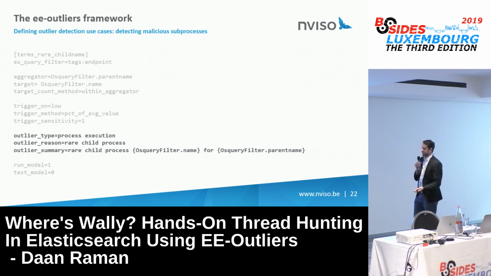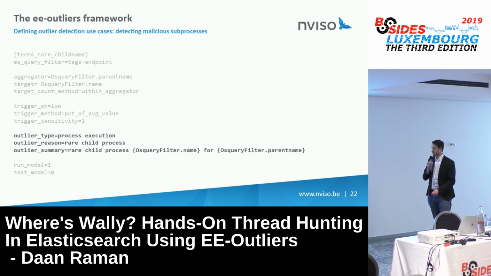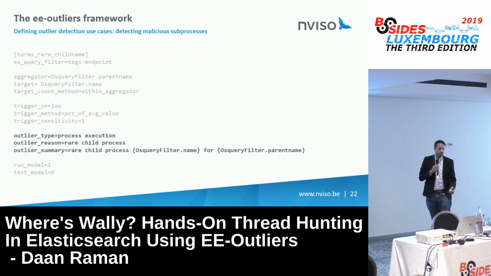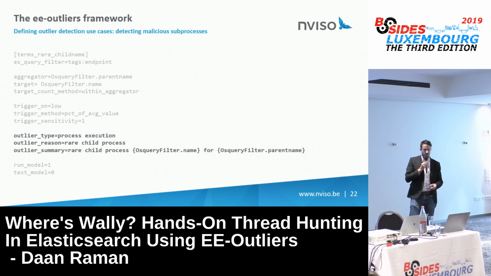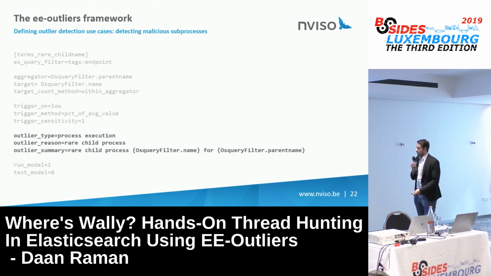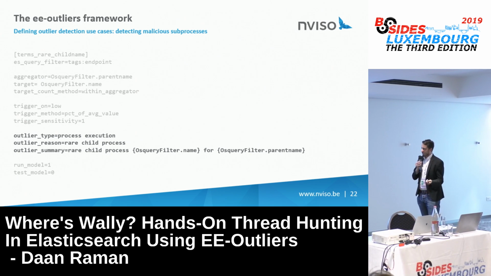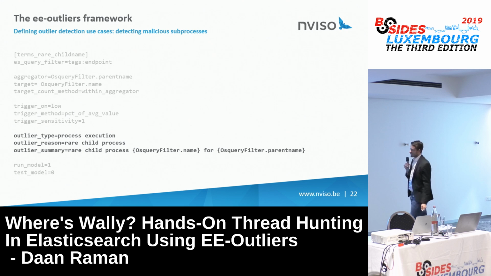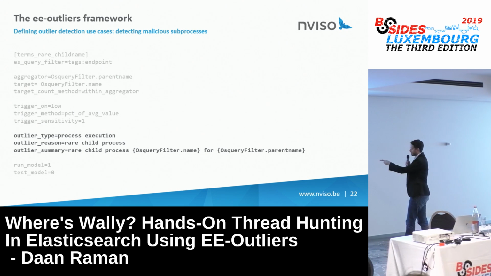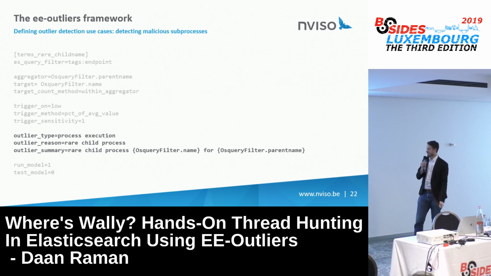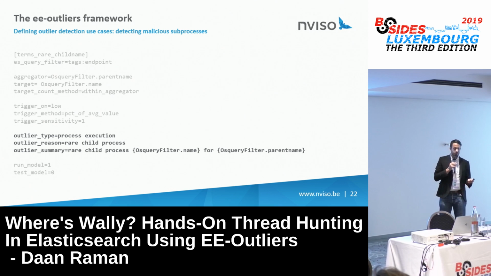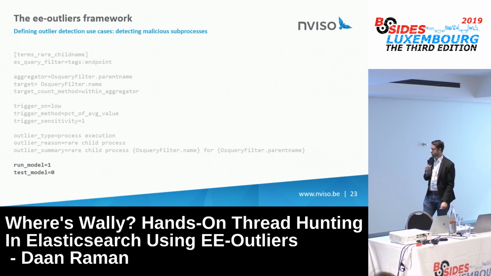But whenever we have a hit, we will then say, hey, tag it as process execution. In our environment, we also add MITRE technique references there now. For example, T244, lateral movement. The reason why it triggered, so rare child process. And then the summary, it can really contain placeholders, so the actual values of the event. So a rare child process, for example, cmd.exe from the example, for Adobe reader.exe.